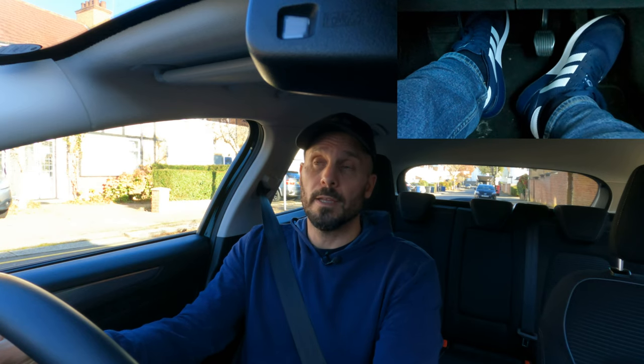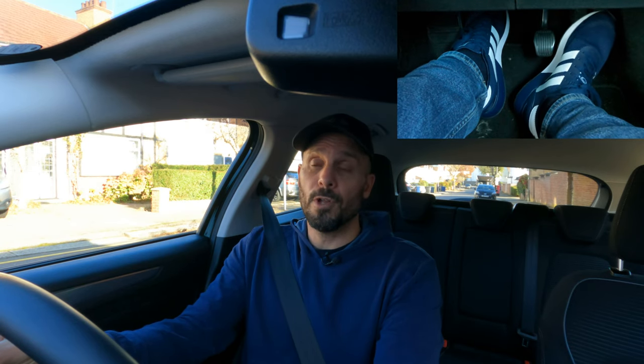If I want to move off using just my feet without using my handbrake, I have to find the biting point. If I bring my clutch up to the biting point too high as I go to move off, that happens — when you get close to the biting point, it gives that a little boost of rev. Every time I do it, you hear the engine go 'whooom.' Bring my clutch up to get that little whooom sound, then lift my foot brake, bring my clutch up a tiny bit more and hold so the car's not actually moving. Then I bring my foot over to the gas pedal, add a bit of gas, and bring the clutch up a little bit.